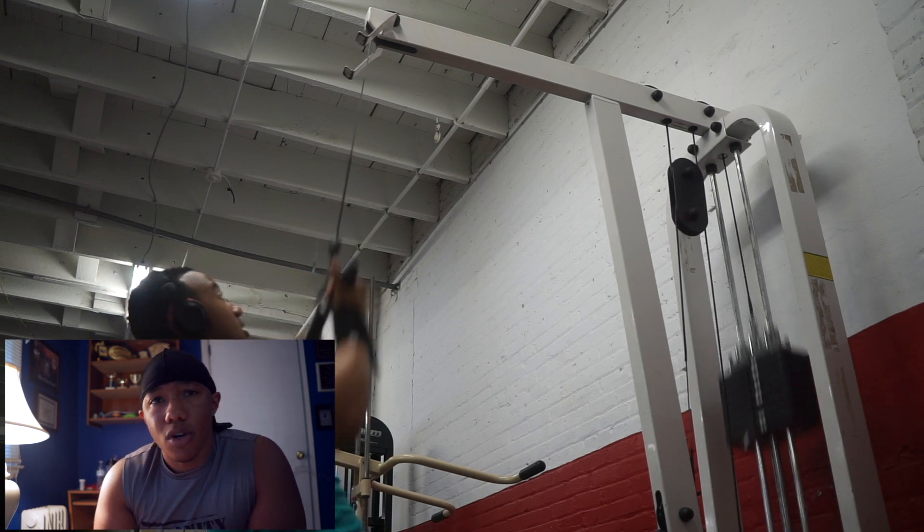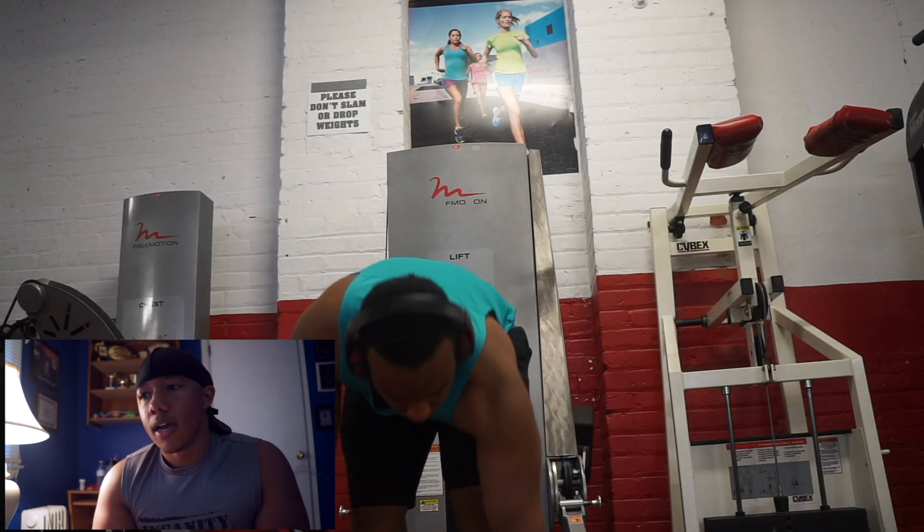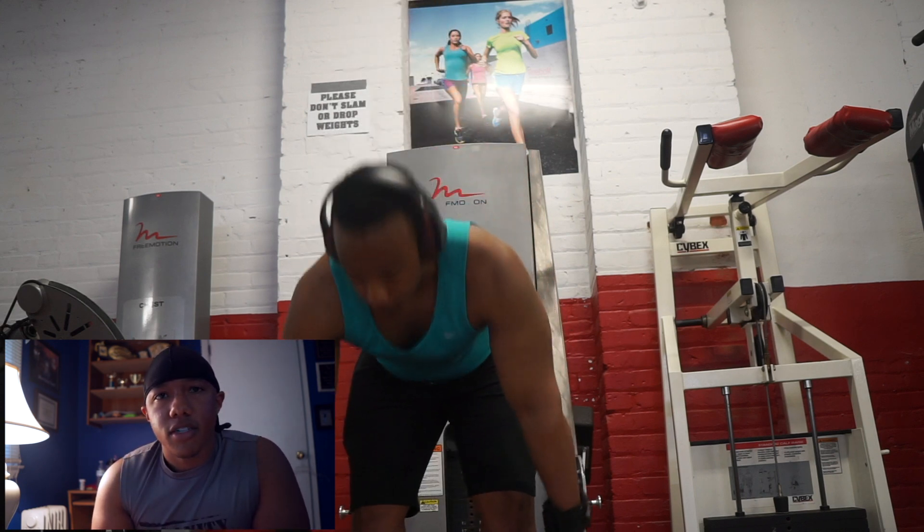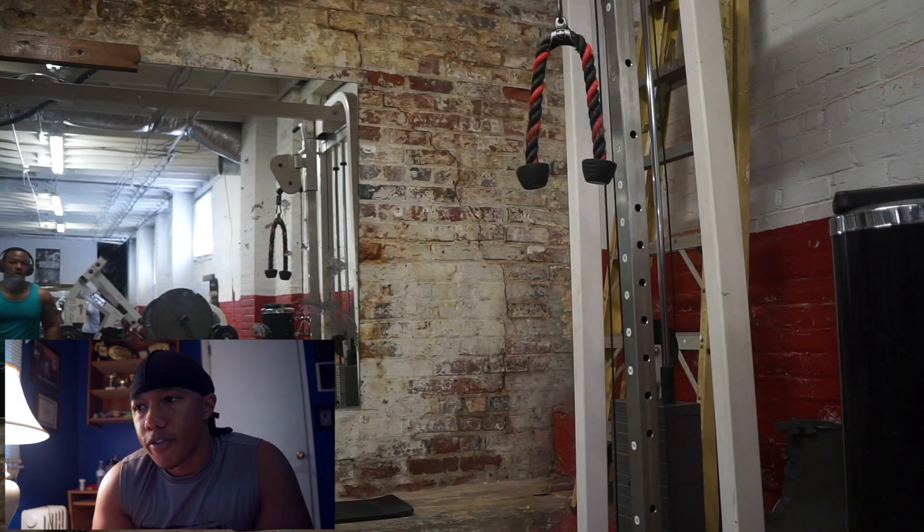Then next moved on to some shrugs. I don't do shrugs that often, especially when I'm in a deficit — my traps aren't going as much as I want to. But I feel like I should do them. A lot of the kids in my internship do them too; the instructor incorporates jump shrugs or some kind of shrugging movement to help with the neck and help eliminate concussions with athletes. So I want to do some shrugs, change it up, really try to squeeze and grow my traps a little bit more and put some emphasis on those.